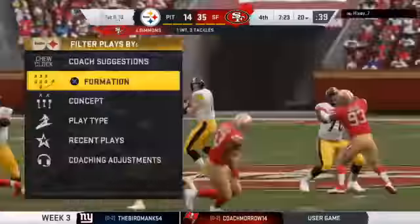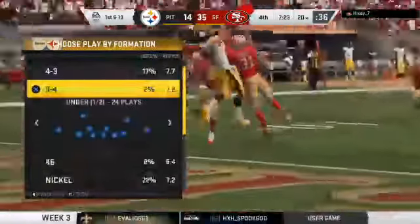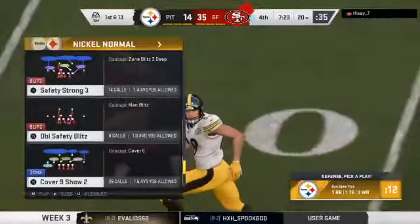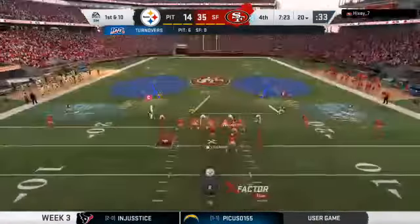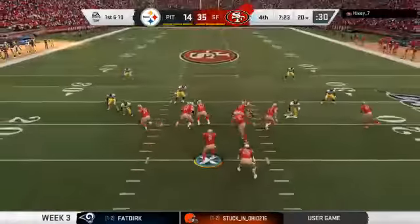Picked off by Justin Simmons. The rookie was trying to push it downfield, but the safety bit him. And he'll learn that you have to hold the safety. And you do that with your head movement, your eyes, sometimes your shoulders. Hold the safety so that you can get back to the throw that you really want to make.